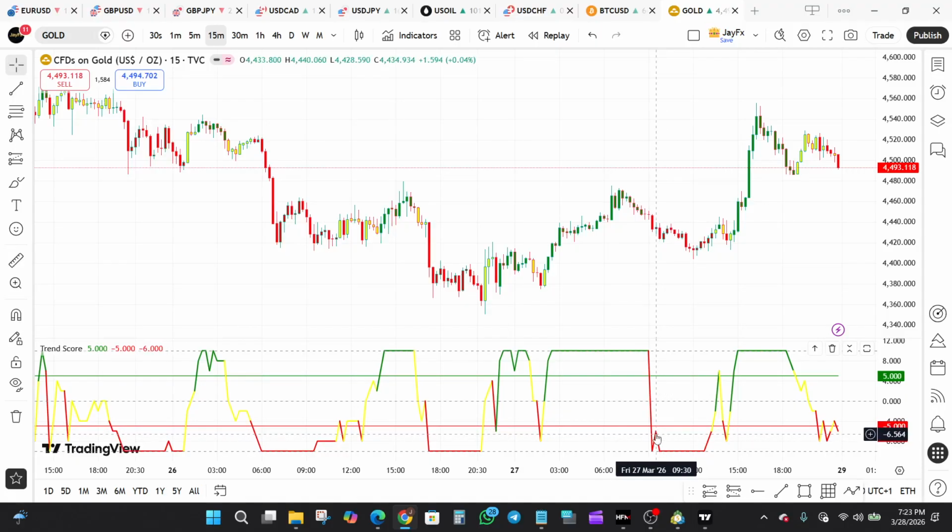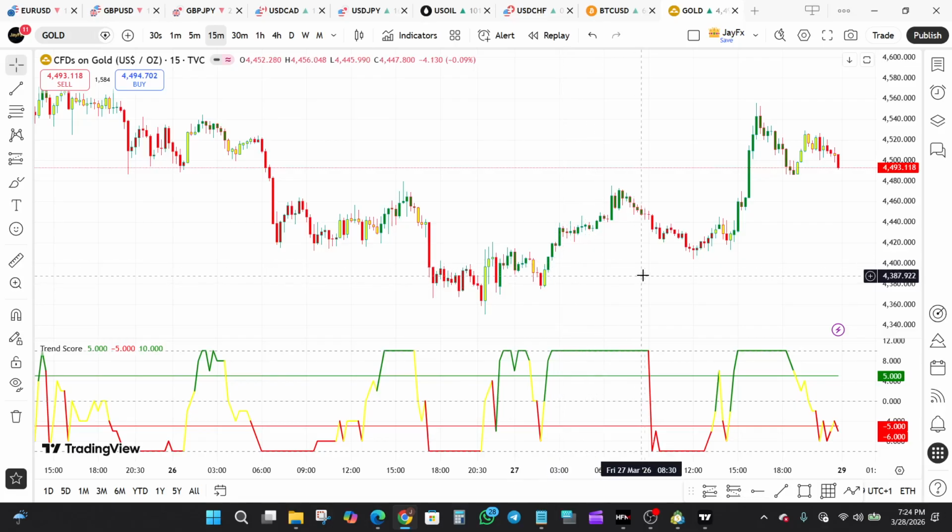Okay, so let's just do a very quick recap. Bullish signals include the indicator line, the one that fluctuates, turning green, and then there is a horizontal level at +5. So the fluctuating line will turn green and climb above that green horizontal +5 level. That's a buy signal alongside the candlesticks' color changing to green.